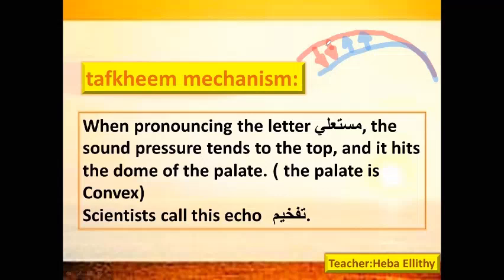Aqq, aqq. Try to sound it. Or aw, akh. What happened? Your tongue is touching from the back here. It's up completely from the back here. But there is a space in the front here. So an echo happens between the palate of the mouth and the tongue. This echo scientists call tafkheem. Inshallah, this is clear for you and easy.